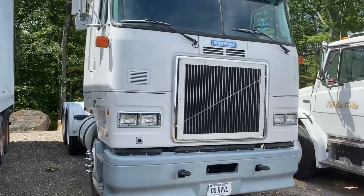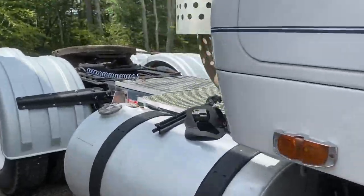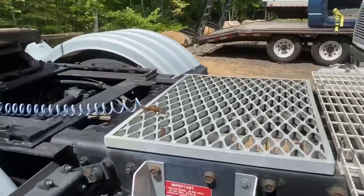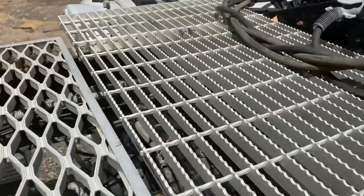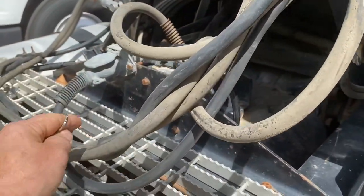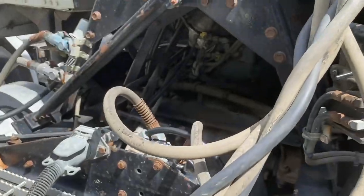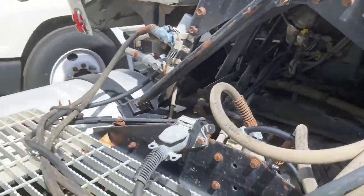All right, so anyways, today, I've been putting off for a while, just been so busy, but I want to get the frame power washed on it. It's pretty clean, but you know, there's a lot of crap in there too. You know, I got to replace the hoses here, the lines, all that. I want to replace because it's old. Yeah, just odds and ends, I guess you call it, right? So I'm gonna get this cleaned up right here.